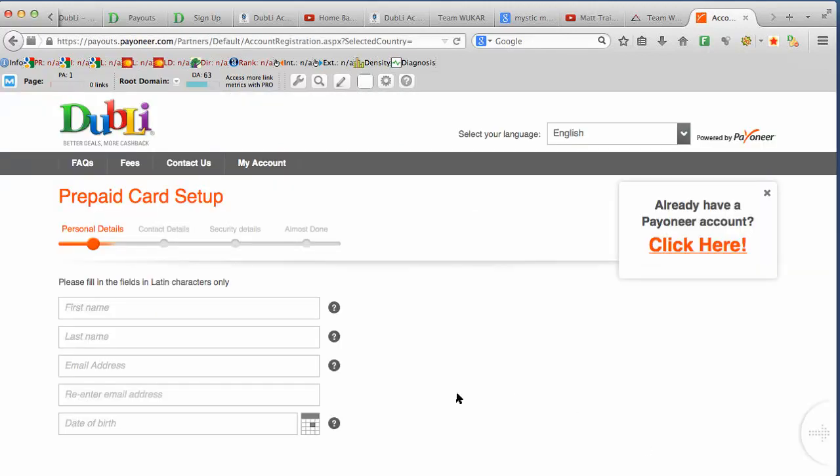On this screen, you're going to see some information that you need to fill in. If you're already a Payoneer account holder — because Payoneer is connected to eWallet and connected to the services — you can go ahead and click that process. But most people will probably not have one, so you're going to go ahead and fill out that information.